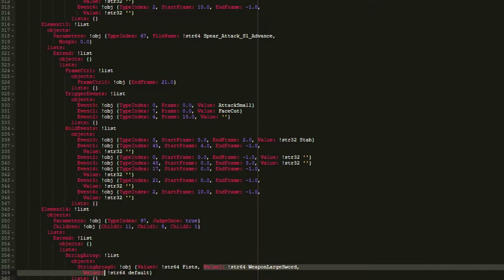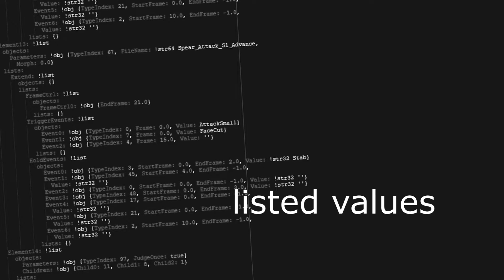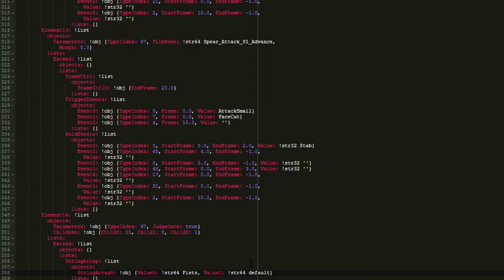After that, delete the whole value 1 parameter as we don't really need it, and change the value 2 parameter name to value 1. It is imperative to mention the default value must always be present because it will get chosen for every weapon that doesn't have one of the listed values in this element. Because, you know, the default subtype is basically none. Do the same thing to the children. Delete child 1, leave child 2, and change its name to child 1. The point of this is so that child 1, which is chosen if there is no subtype, default, will lead to the default spear attack elements.